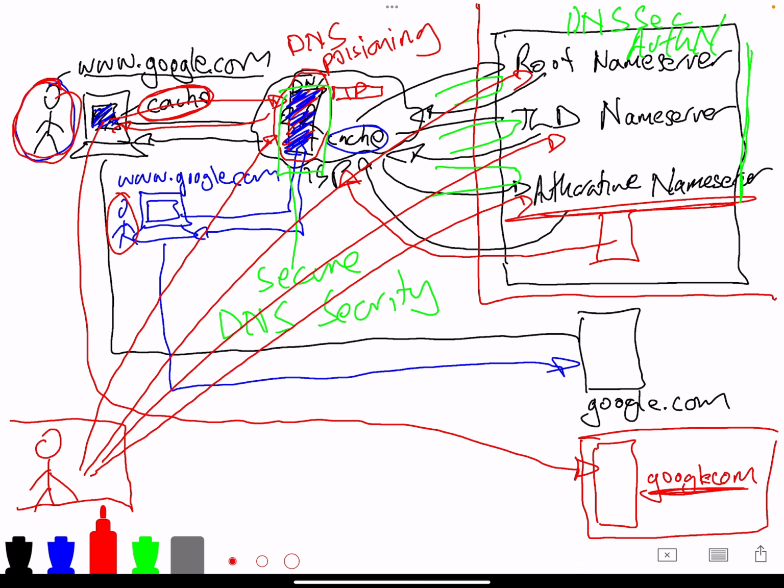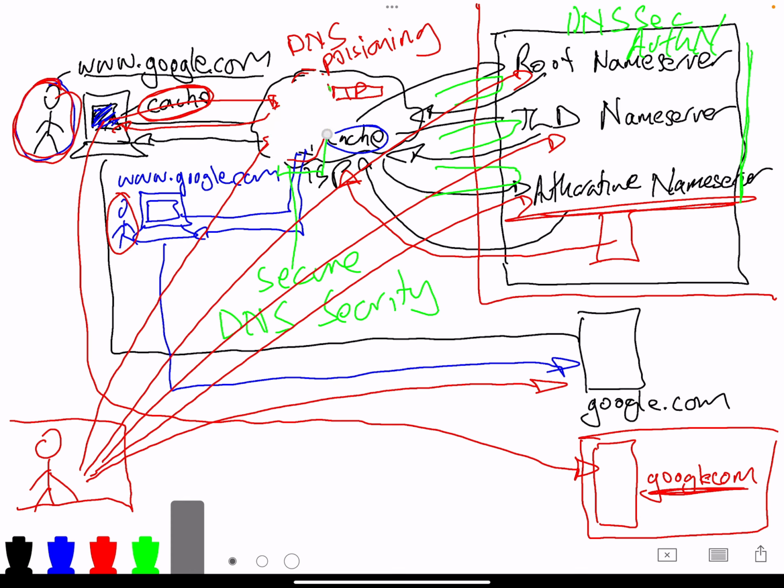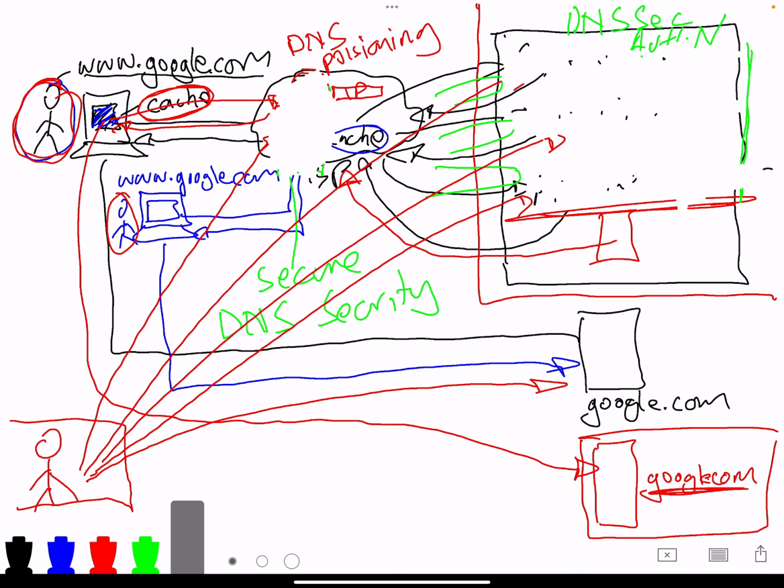You can also attack the actual Google DNS infrastructure. The intent would be to bring down those DNS servers, because if there is no DNS server here, no name server, top level domain name server, or authoritative name server, the question becomes: how does this user get to the internet? So if you wanted to, in theory, bring down the internet, you basically bring down the DNS server.